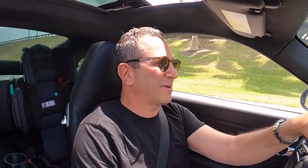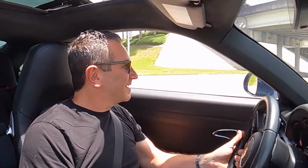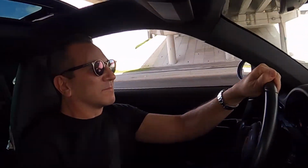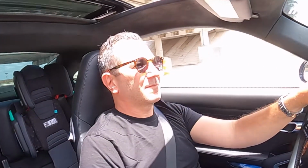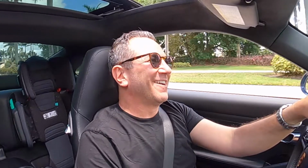All right, here comes one more little tunnel bridge that I'm about to go under. Hopefully I'll be able to capture some of the sounds here. That's it right there. That's the sound you're looking for.